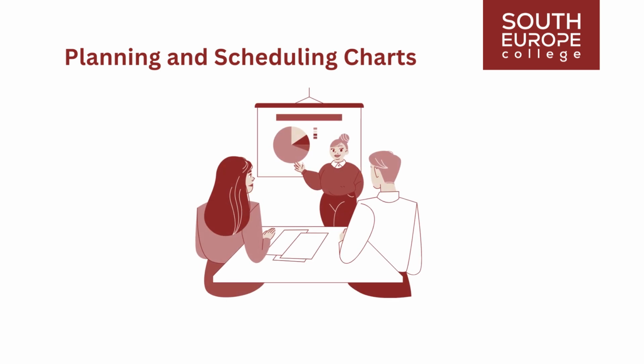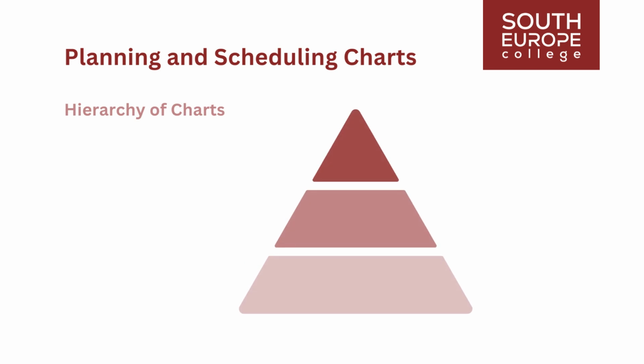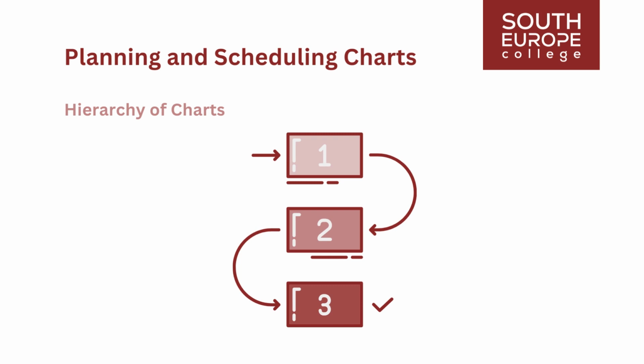Managing large projects with numerous work elements poses a challenge when presenting all the details on a single chart. This challenge is effectively addressed by adopting a hierarchy of charts, exemplified by the 3 levels. The top-level chart highlights principal subprojects, the intermediate-level chart outlines major activities within each subproject, and the bottom level specifies work packages or smaller tasks within each activity. Milestones and target dates can be integrated at any level. Each level of the chart provides a more detailed view than the level above it.